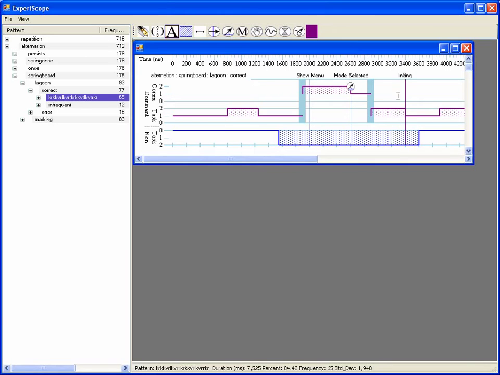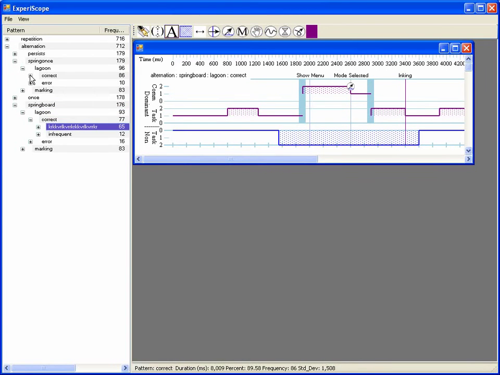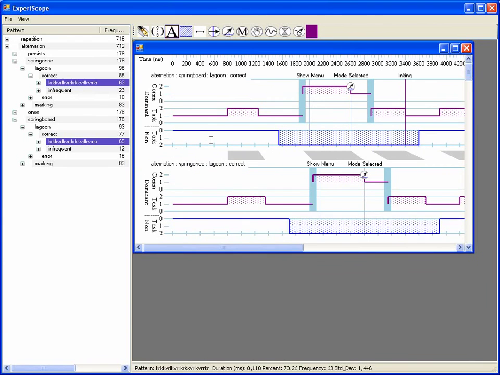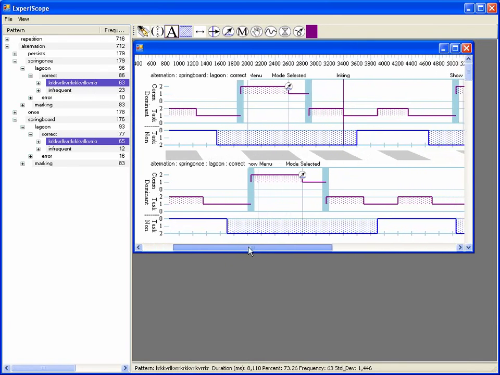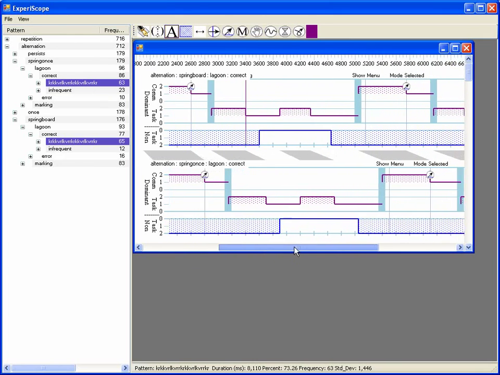Our tool also offers several features to help compare participant behavior in varied settings. To compare one pattern to another, simply drag and drop the new technique onto an existing visualization. As you can see, our tool highlights the relative differences in speed using gray trapezoidal patterns. Here, the pattern on top begins around the same time as the pattern below, but then the bottom technique slows down after the first dominant hand interaction.